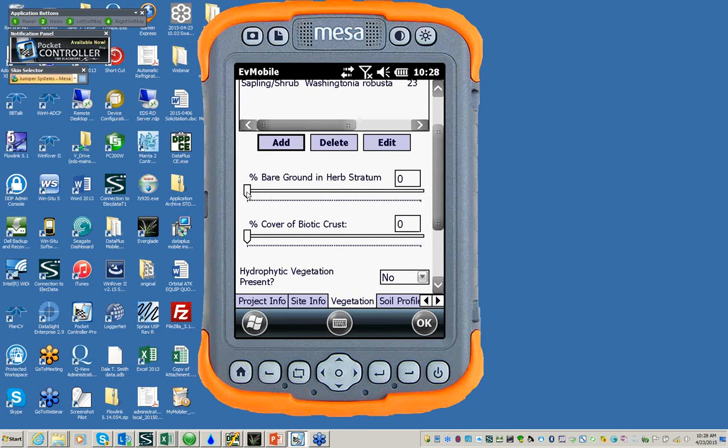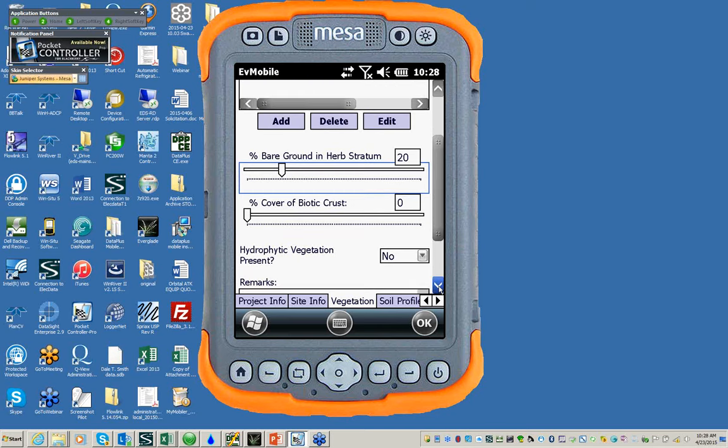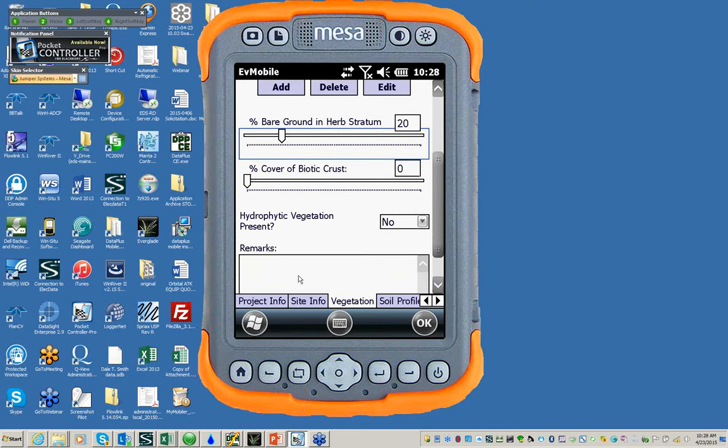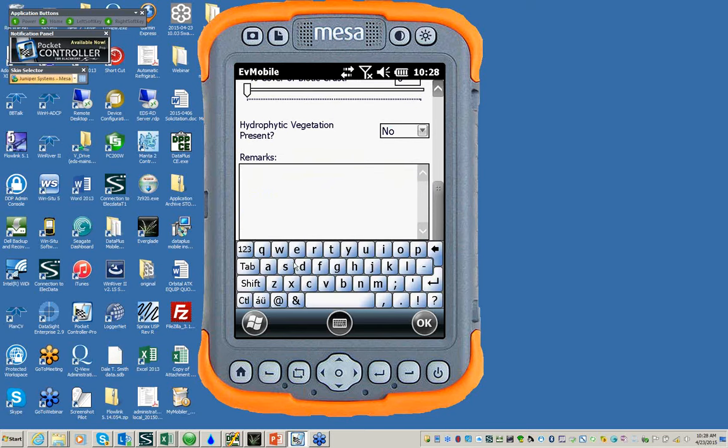If there's a percent bare ground for the herb stratum, I can enter that. This region, percent cover of biotic crust, any hydrophytic vegetation present, make some remarks.